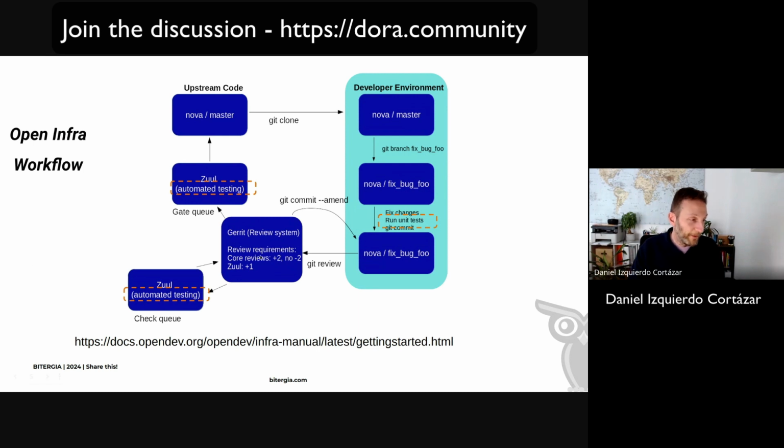Now, going to this specific example, OpenInfra is quite interesting because code review might be a good way to cheat on metrics. OpenInfra had this problem years ago: if you were producing code reviews, then you were growing as an individual. So at some point you could be elected to be a code reviewer. A code reviewer is the person that has the rights to say +2 or -2. That means that your code will be merged into the main branch. So basically, it is the person with power to do certain things.